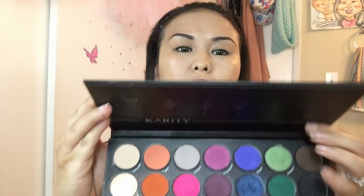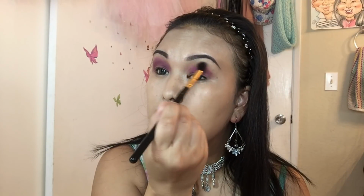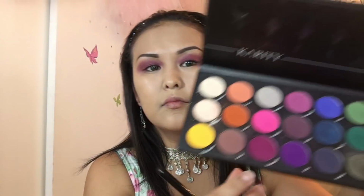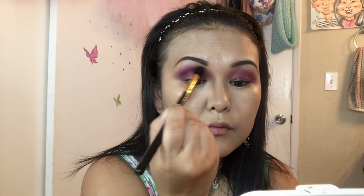First palette we're going to go with the Karity Smoke palette, and we're going to go with that purple shade right there. It's called the Beleski. It's going to be our transitional shade. We're going to go to the next purple shade, it's called PDA. And I'm gonna mix that in with the other purple transitional shade.